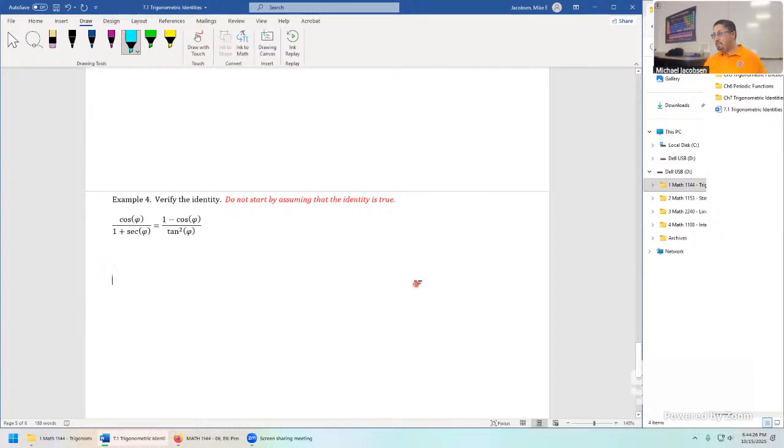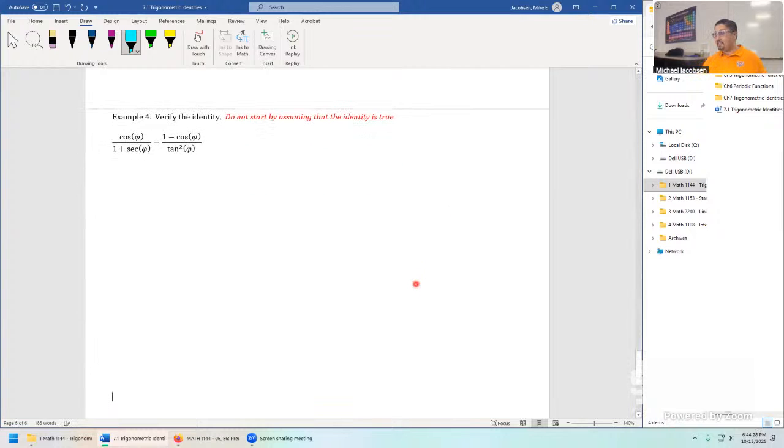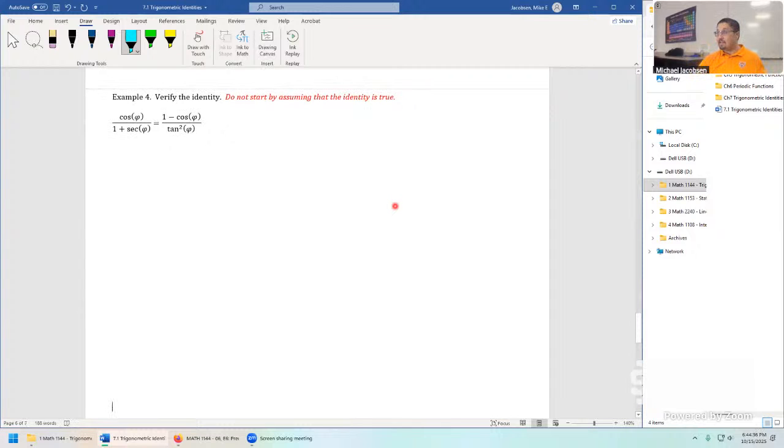This one in the middle turns out to be actually kind of hard. It is possible to start at one side and end up on the other, but I think it's not easy to see what the actual algebraic steps would be. So for this particular problem, this would be my go-to approach. Both sides are equally complicated looking, if you ask me. And I would start off by doing this.